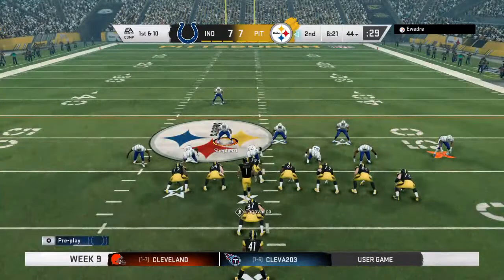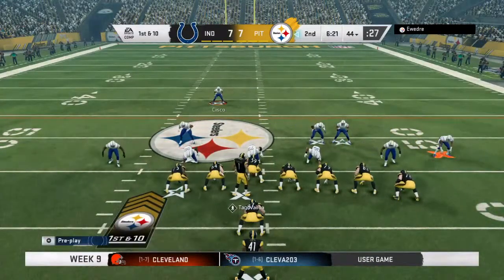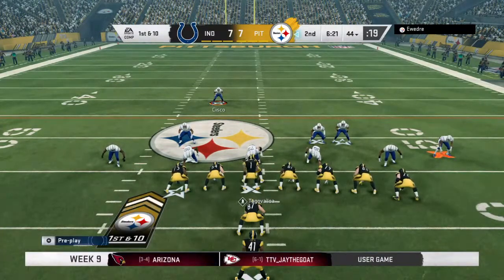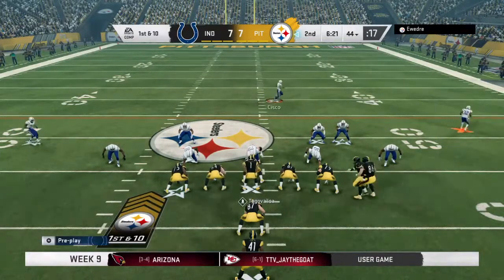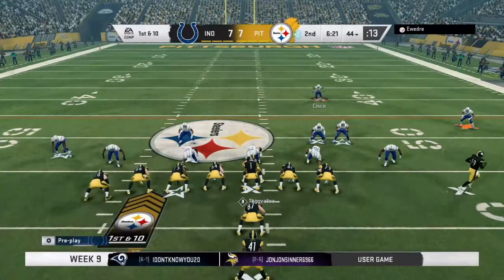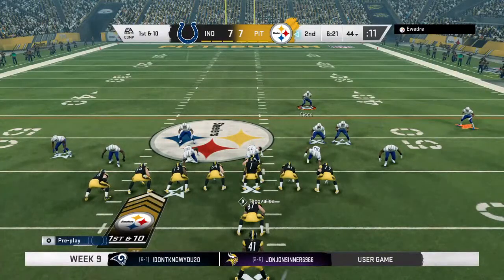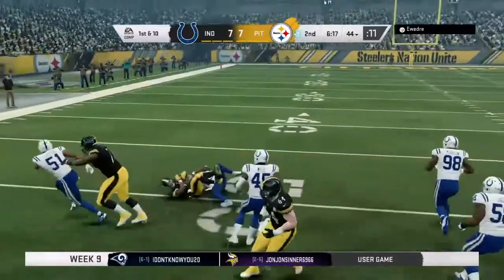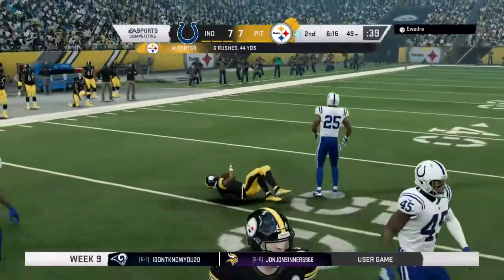The Pittsburgh offense at the line to start their next drive. A tale of two extremes already in this game. A touchdown pass on their opening drive followed by an interception last time out. Now, it sounds like things balance out, right? What's that mythological thing that we do? If you have a candy bar, have a diet soda with it, it balances it out. And we know that's not really true, right? Because the interception, that sting lingers a little bit longer. Got to come out now and put together some nice plays.